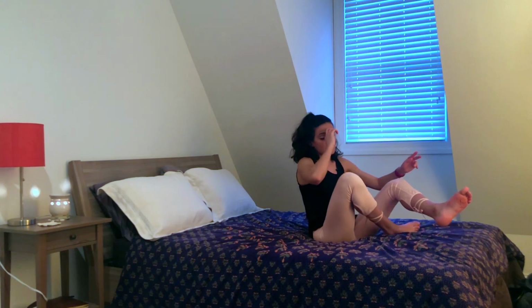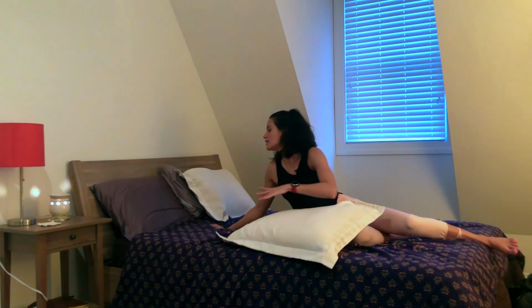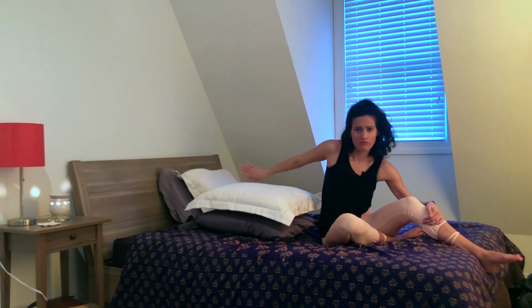Now we're going to grab some pillows. So I'm going to take reclined bound angle. I'm actually going to use two pillows for this because I really like feeling my chest opening in that way. So stack pillows or just take one. If you haven't done this before, take one to start.